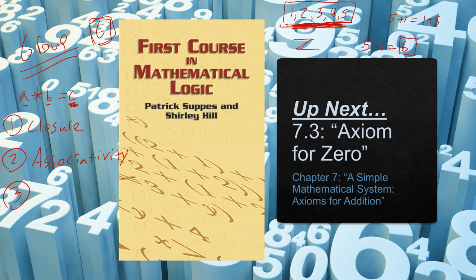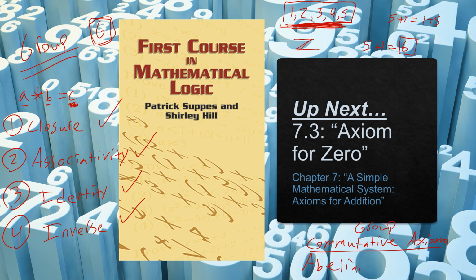And then in the next video, we're going to be covering what's called identity here, when we build an axiom for 0, and also there should be an inverse. So these are the 4 properties that make a group. And by the way, it doesn't include the commutative rule, or commutative axiom. So the commutative axiom is not essential to a group. But if you have a group that's also commutative, you have an abelian group.